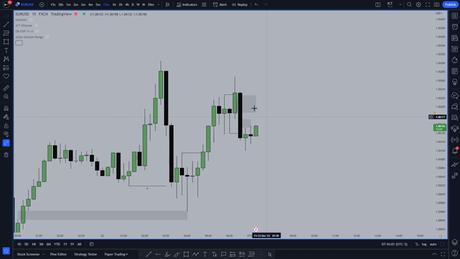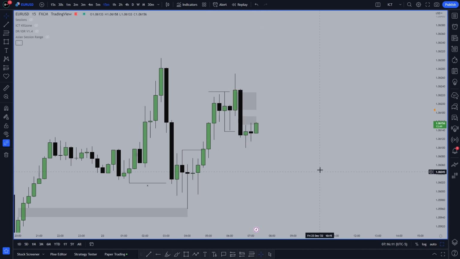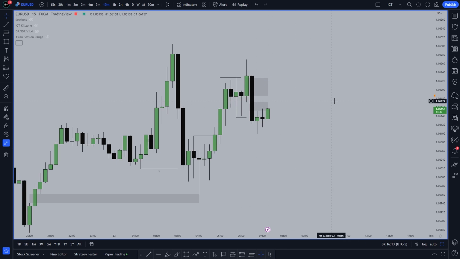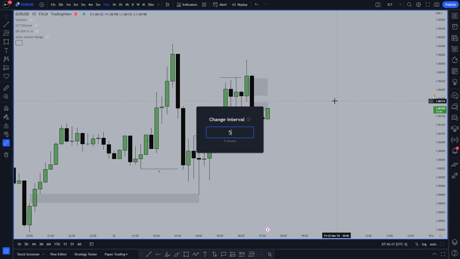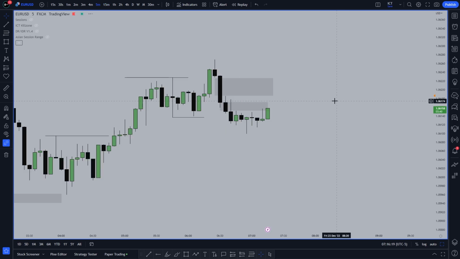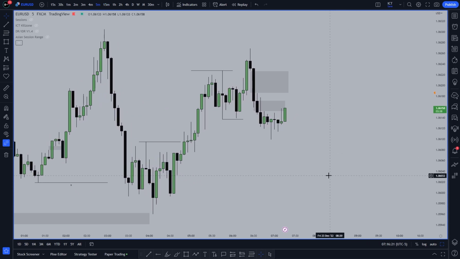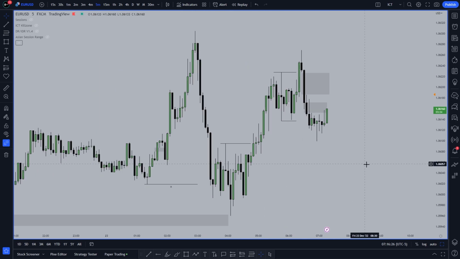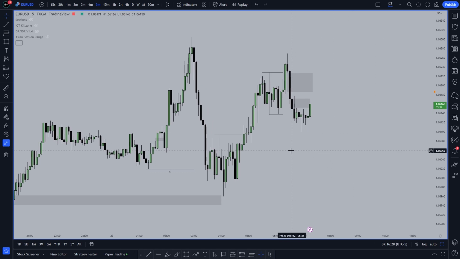I'm going to delete that. We have the run on liquidity on the 15-minute, the market shift on the 15-minute, and the parabolic gap, right? I think it's pretty clear. The run on liquidity and the market shift are a little bit weak, but overall we can see a swing high, we can see a swing low being created there, which is the reason why we can actually use it. So yeah, we can be looking for sells in here, and that's what I'm looking for. I'm going to be careful though because it's a little bit complicated price action, and we have news today at 8:30.